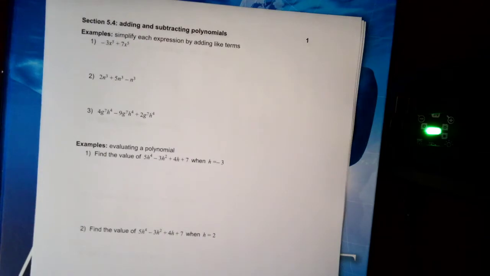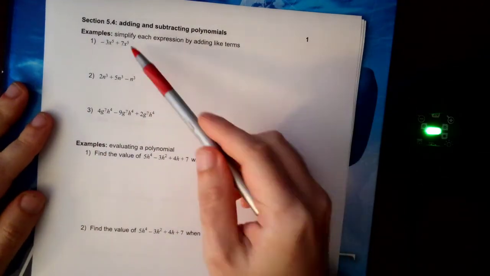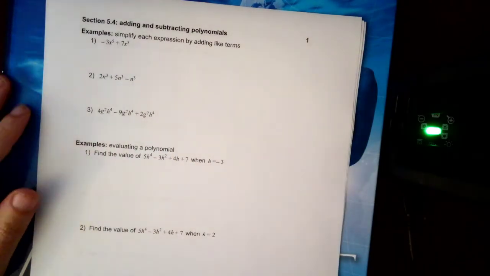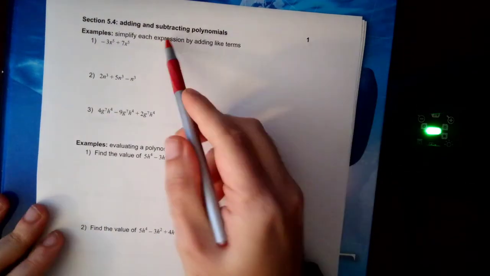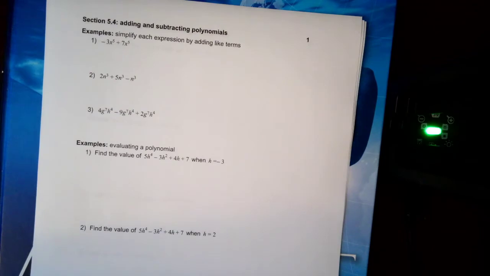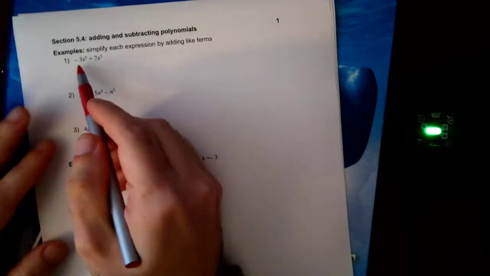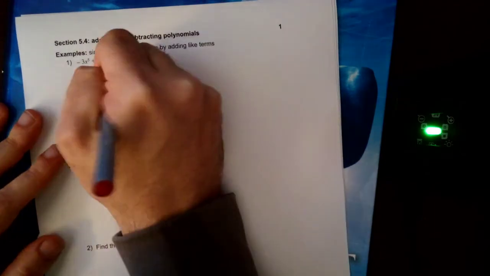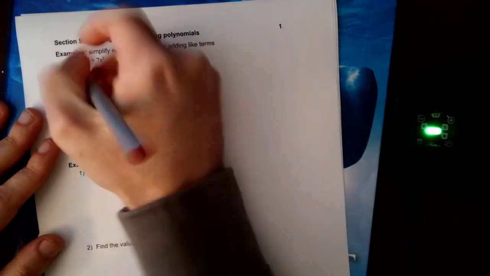Now we've already been working with polynomials, and polynomials are any equations of this form, where they have variables with exponents and coefficients out in front of those variables. So one thing we've already been working with for polynomials is combining like terms, right? So here we've got negative 3x to the 5 plus 7x to the 5. Well, they're both x to the 5 terms, and we combine them by adding the coefficients, right? Negative 3 plus 7 is 4.